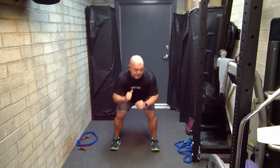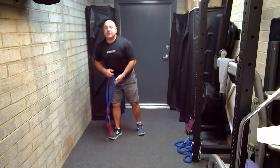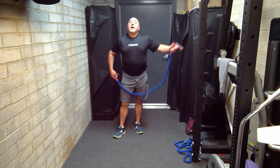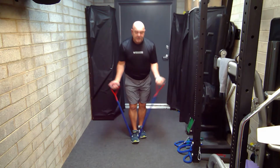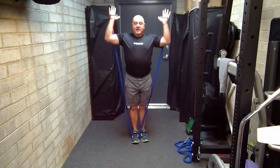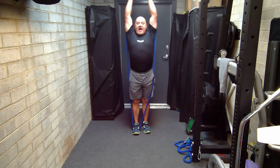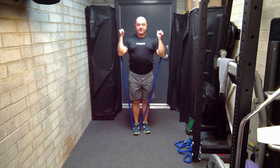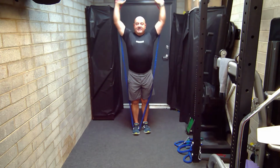I'm gonna finish this one up, and I'm gonna go to a band overhead press. I'm gonna stick with my middle band, okay? If you have a light band, you might have to stand on it with 2 feet. Here we go, and we're going straight up. Now, as I do this, my knuckles are facing the sky. I'm choosing a neutral grip, which is palms in, but I could choose a standard grip, which is hands out.